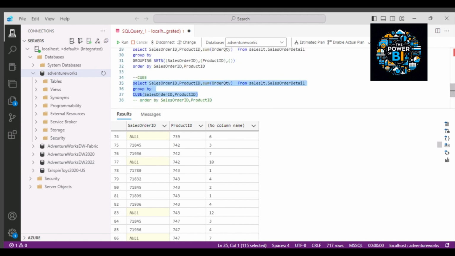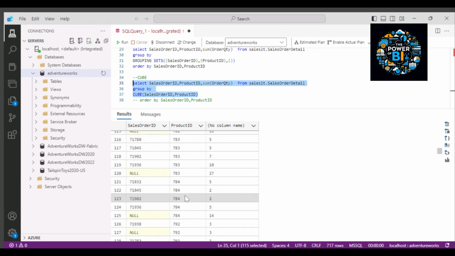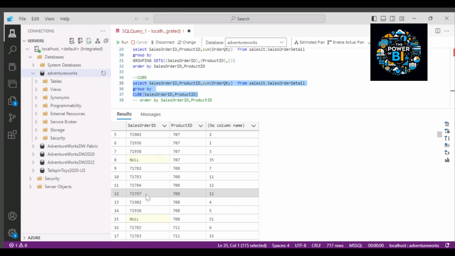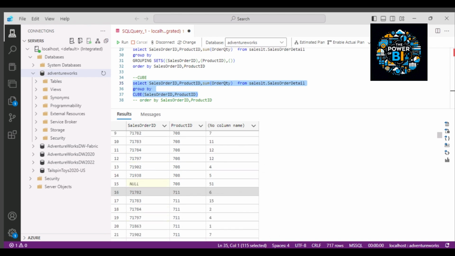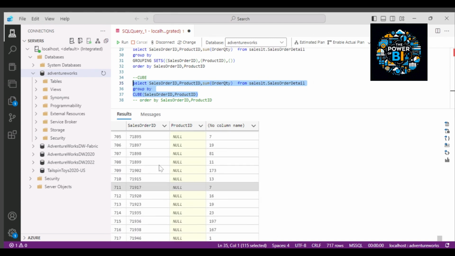So what we'll say is that the output of the grouping in the cube uses the following combinations: sales order ID, product ID, then product ID, sales order ID, separate product, and separate sales ID. And when you scroll down, there are some rows with the sales order ID but not product ID. So it's a combination of the groupings that follows the cube.